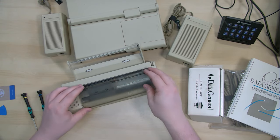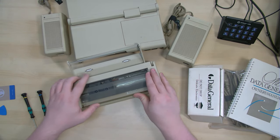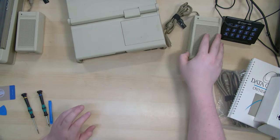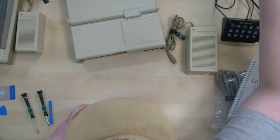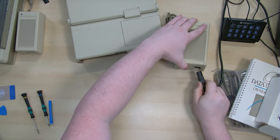Okay. So I know I'm going to have to do some repair on the main machine itself, but man, it is clearly worth it because this is quite an artifact. So let's get 110 volts MO drive. I've always been curious about MO drives.